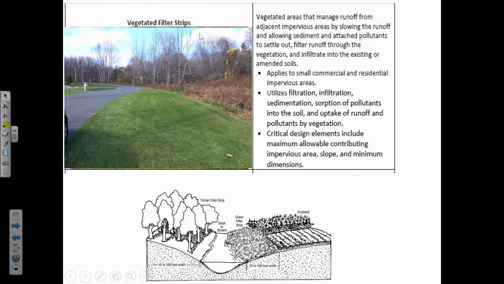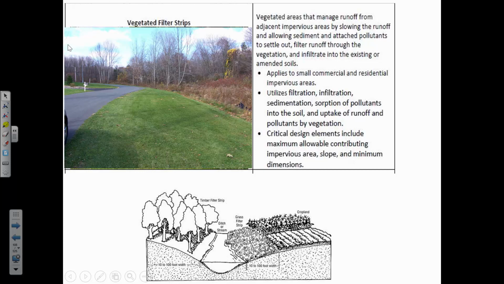Here's a best management practice that is just, let's have a nice grassy area next to a road where the rain can infiltrate more easily down into the soil as compared to if it was a paved shoulder. A paved shoulder is nicer for motorists to park on, but it doesn't absorb the water. And another benefit of having a vegetated filter strip is that if there are salts or oil or sometimes pollutants like lead and benzene, you know, there's bad stuff that comes out of automobile exhaust, the grass can biofilter that and take up some of the pollutants before it gets into streams and other places where it concentrates.